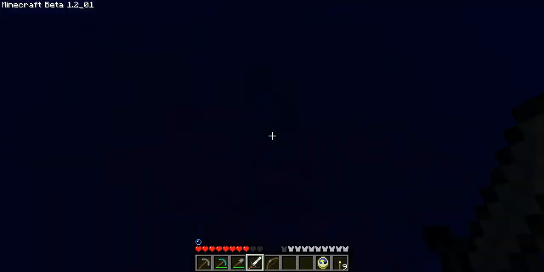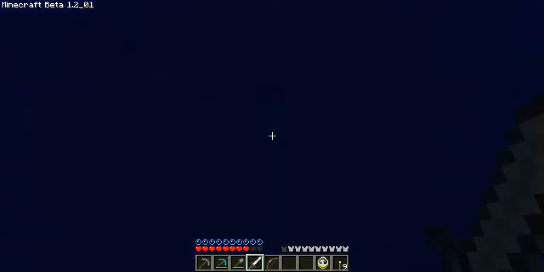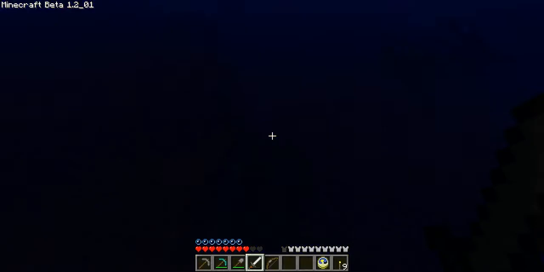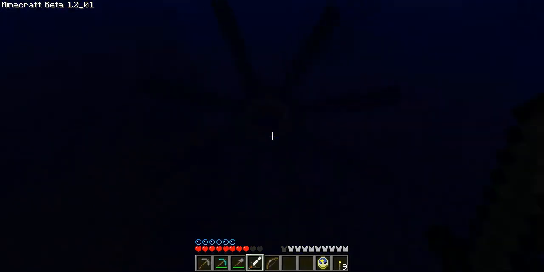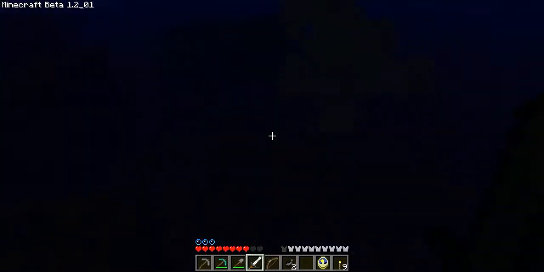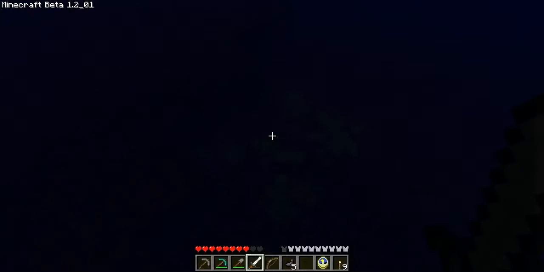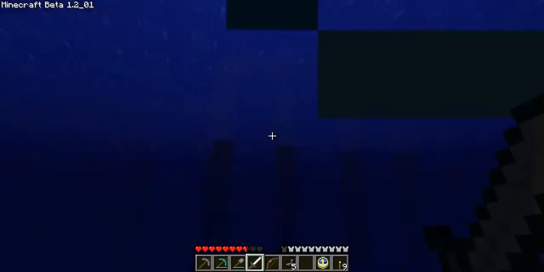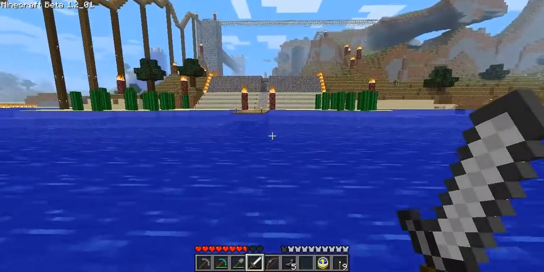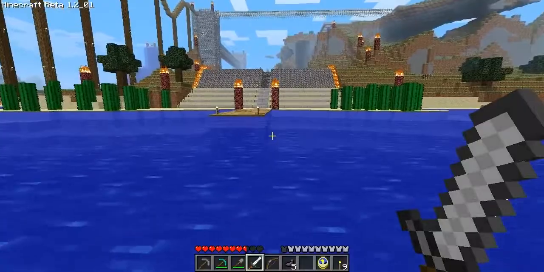I gotta get some air. Get up. Ooh, that was close. Okay, let's get down again. So here's a squid swimming around into the side of the bottom. I'm not sure why. But yeah, if you hit them or kill the squids, they drop ink sacs. There we go, one of them died. I gotta get up to the surface. Ouch. Ouch. Ouch. Stop it. Okay, so yeah, that's the water mob he added, and that's how you get the dye to make black.